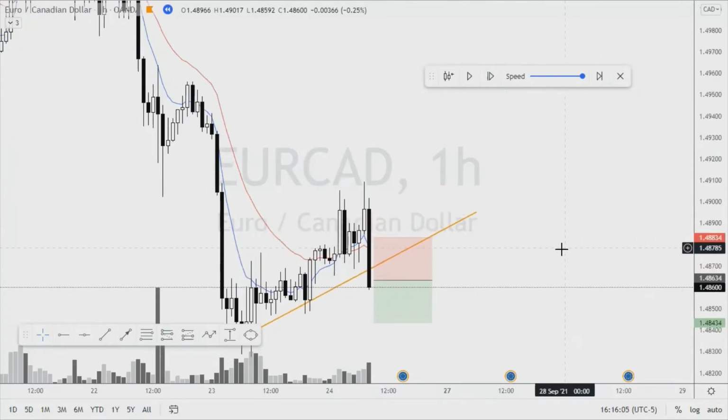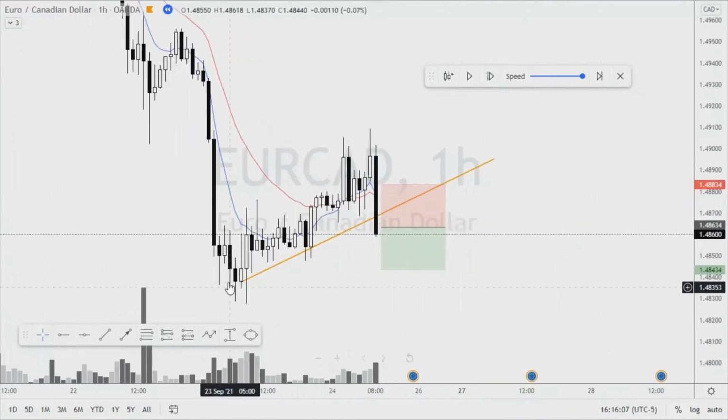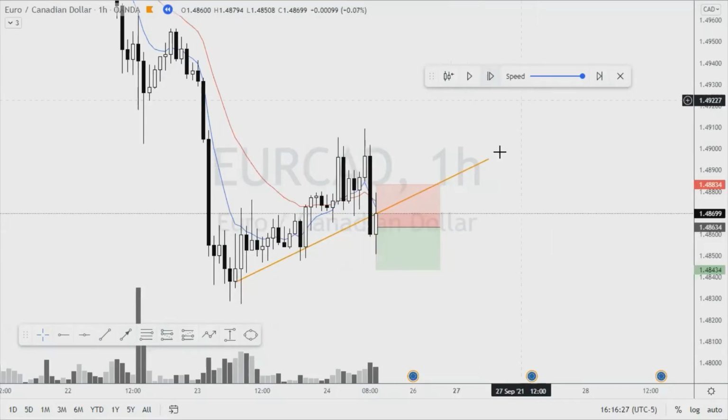Let me just stretch this out a little bit. All right. And as you can see, we got a lot of room for it. We got a lot of room for the 20 pips. We've still got probably 5 or 6 more pips down here that we could probably go for. But I personally only go for 20 pips. And honestly, around the 10 pip area, I start moving and trailing my stop. We'll get to that.